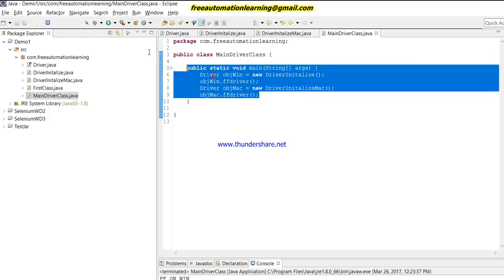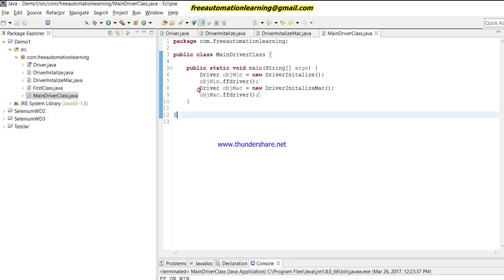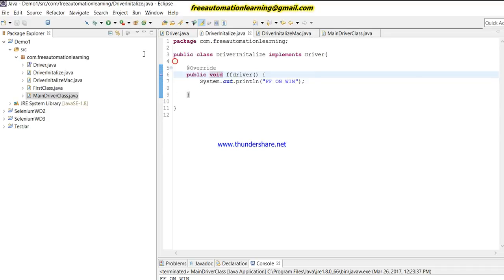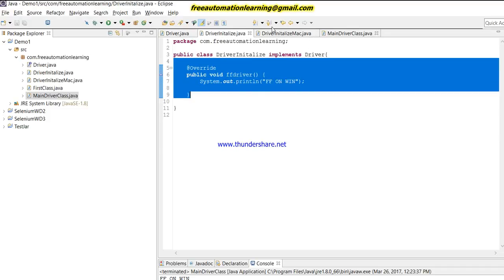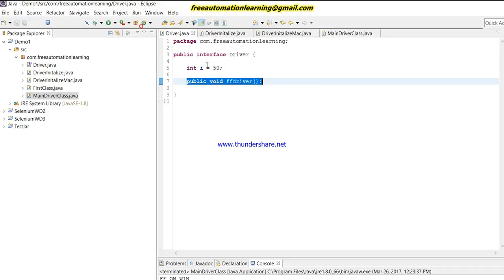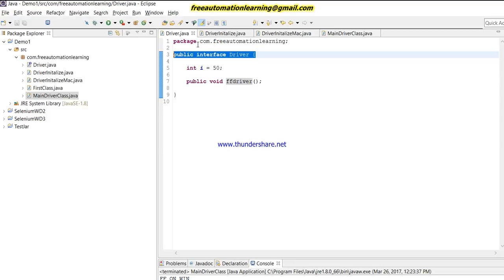So guys, if you have any query, please let me know in the comments below about why we use a driver as an interface, how we implement this method and why we call this method. So this is my interface, which is a driver.